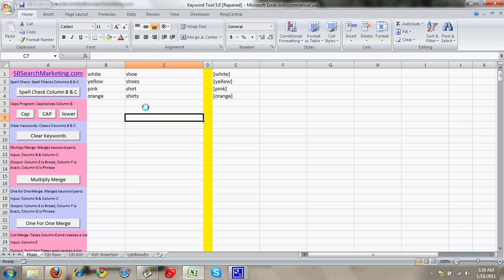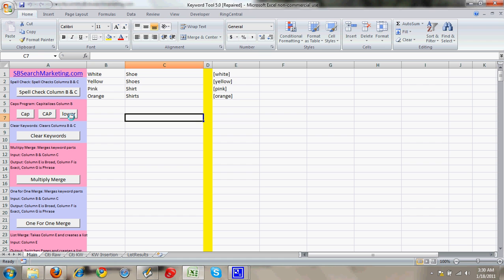One of the cool things about this tool is how many times we have sat there trying to lowercase some words, uppercase some words. So here we have cap. There are three different capitalization formats: the first letter, all letters, and lowercase. It's basically going to do the first column. Actually, that first button does two columns, but the other one's only one column. Sometimes the macros run a little long. You can always press escape and then press end.